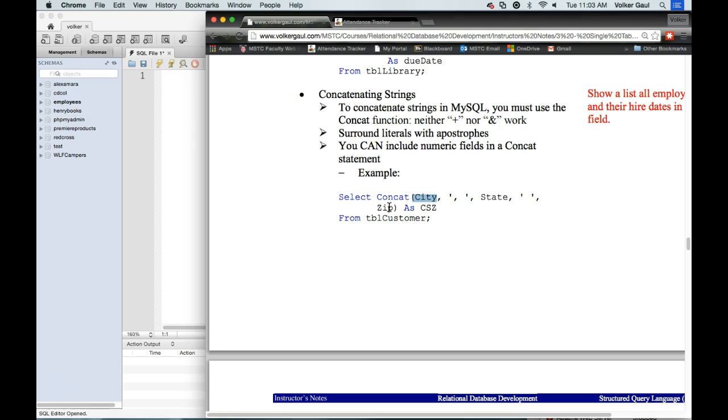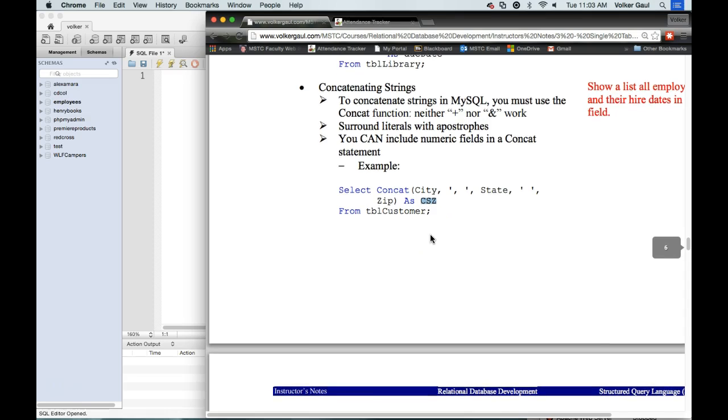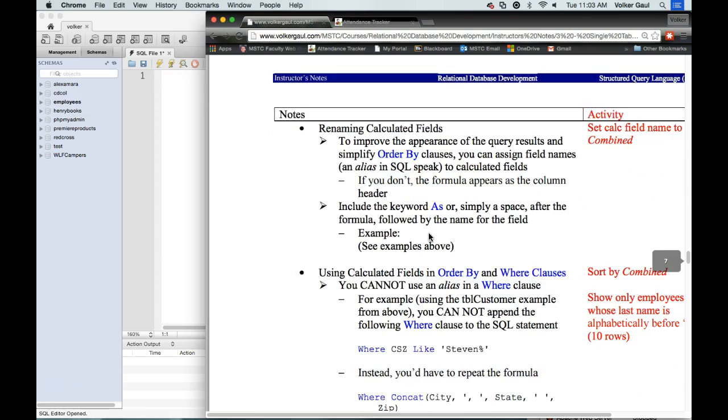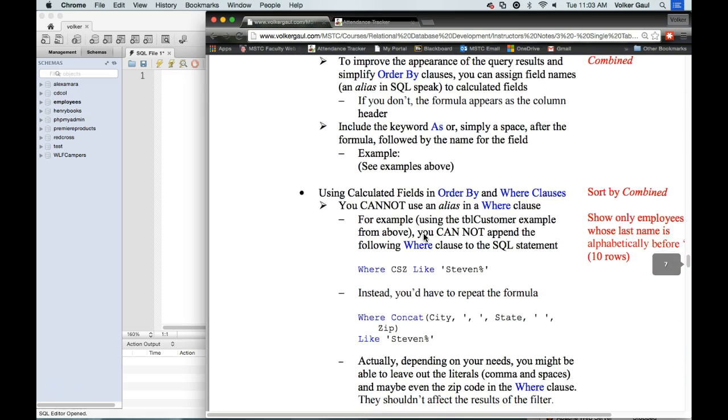Typically when you create a calculated field, particularly if it's somewhat long like this, you'll give it an alias. To create an alias for a field, you simply follow it by the word as and then give it whatever name you want that's a little bit shorter or more descriptive. You can do that for any field. It doesn't have to be a calculated field. So if you've got a field in a database called destination and you'd rather see it labeled city in your results, you can do that as well. Typically, though, the aliases are applied to a calculated field. That's where we talk about aliases.